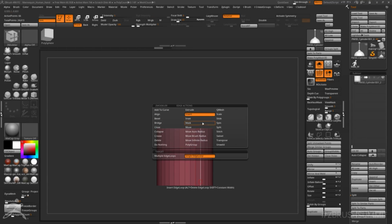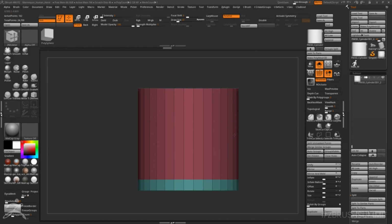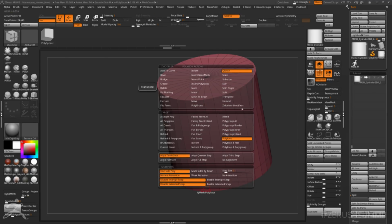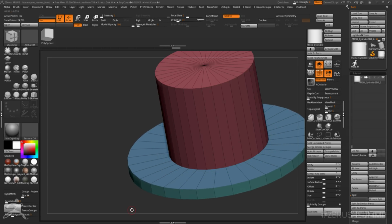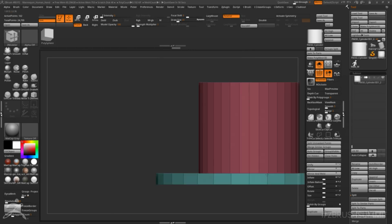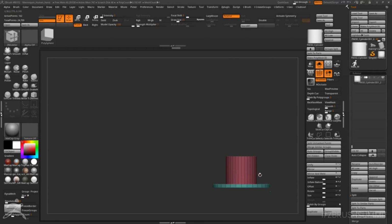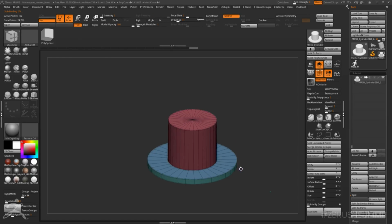How ZBrush handles poly modeling now is just so interesting, and it's come such a long way since I first began. I remember, you probably started the same time I did, pushing and pulling little vertices around, and then I was like, I just want to sculpt this. Yep, as fast as I could to get to ZBrush. But I love what he's doing. So he's just pulling the forms out with the ZModeler brush, generating basic forms and shapes.